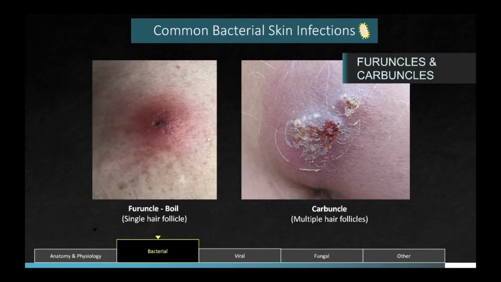In treating these, it's important to remember that abscesses are walled-off collections of pus. It may sometimes be possible to treat a furuncle with oral antibiotics, but generally speaking, a carbuncle, and for that matter larger furuncles, will typically require surgical incision and drainage.